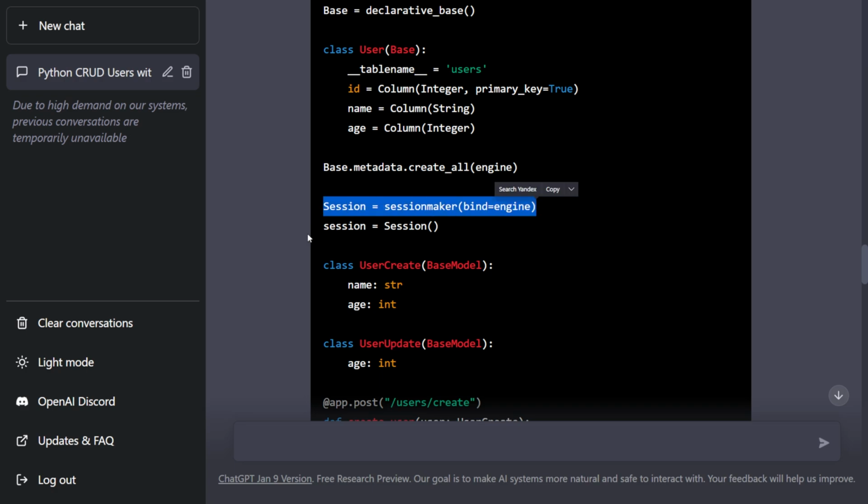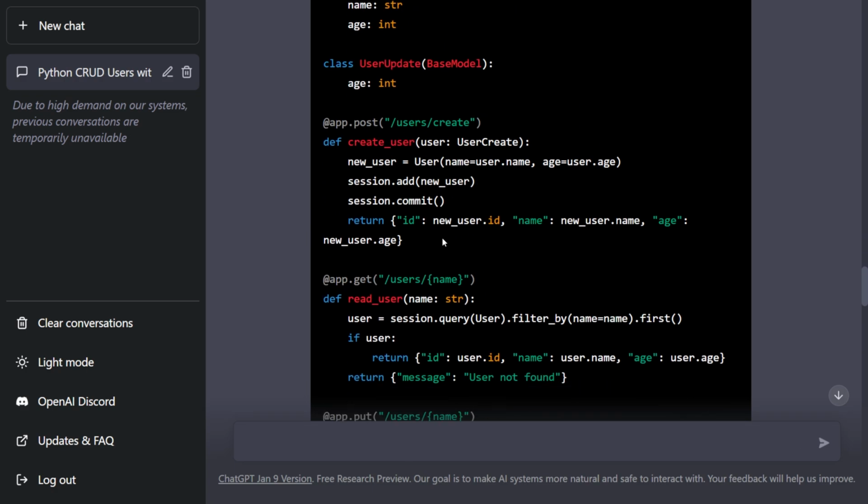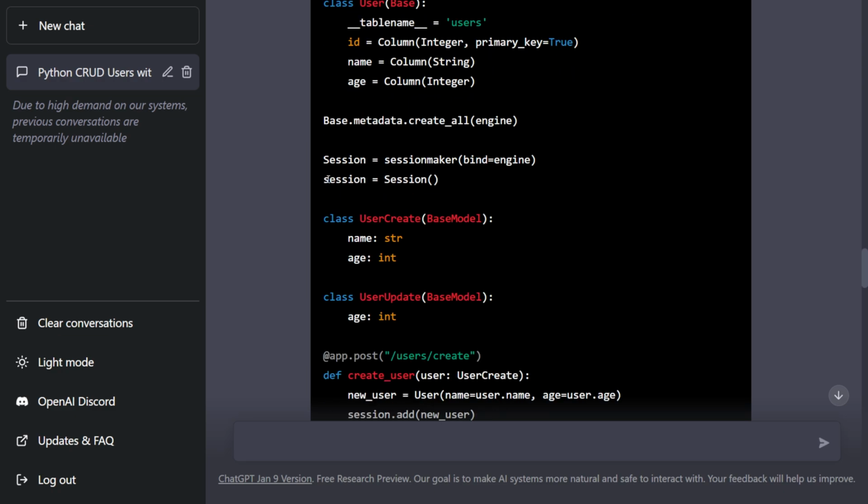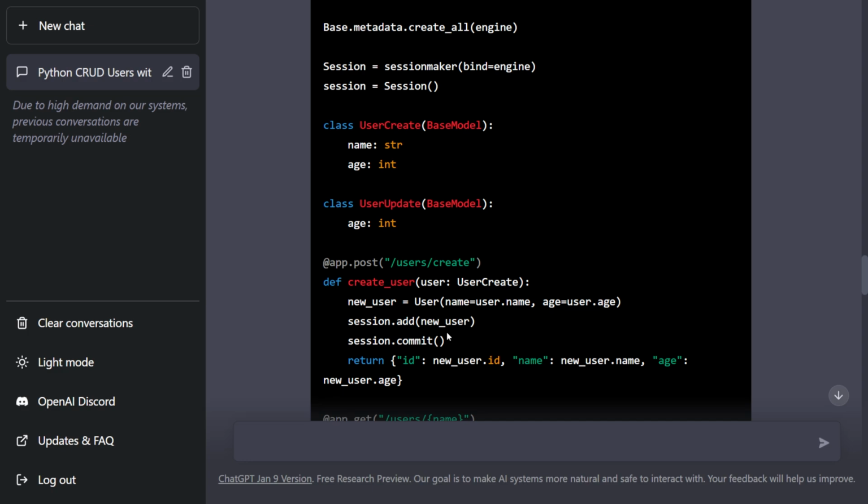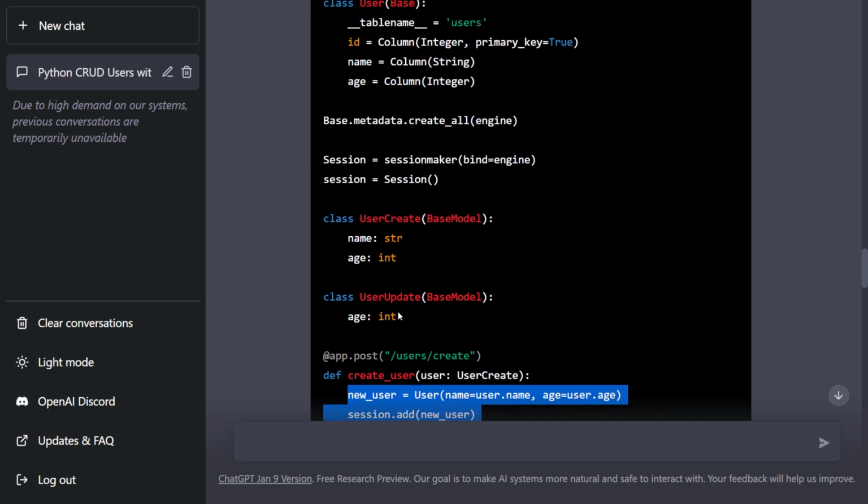Then the session here, the session is opened in the global scope again. That's a problem. In FastAPI, if you want to open up a session, well, you have lots of tutorials in the official documentation, but what you want to do is have a dependency in your FastAPI. Or you can just open your session inside of your function just like that. But yeah, that is very, very bad.